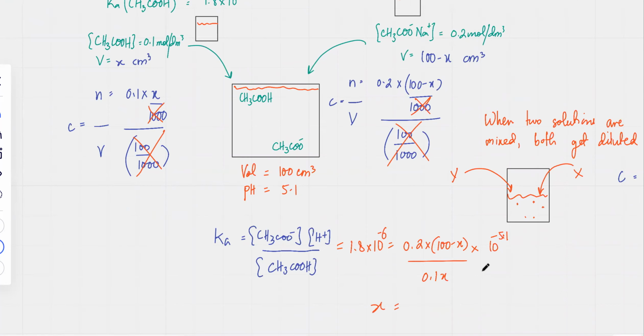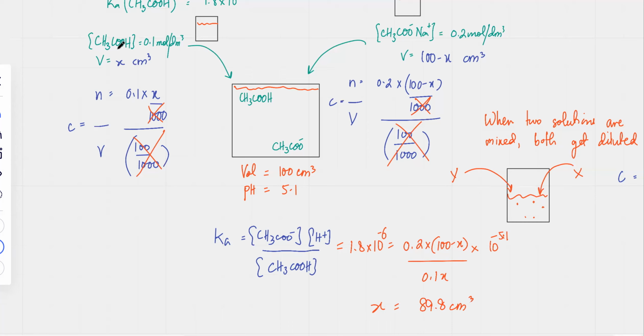I got 90, but I'm not sure if it's correct. Exactly 90. No, it's like 89.8. So let's take it as 89.8. And that is probably correct, because it's really difficult to actually get something between 0 and 100. So I think that's probably correct, because any value of X that's not between 0 and 100 is probably going to be wrong. So, I mean, you can double check, but that will give you the value of X.